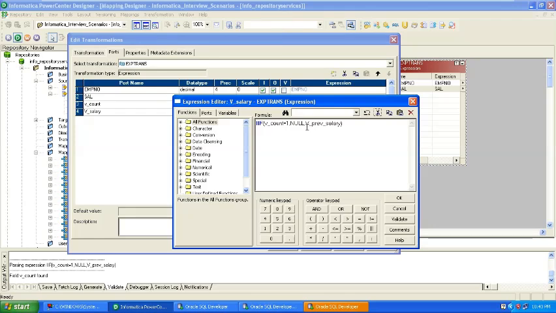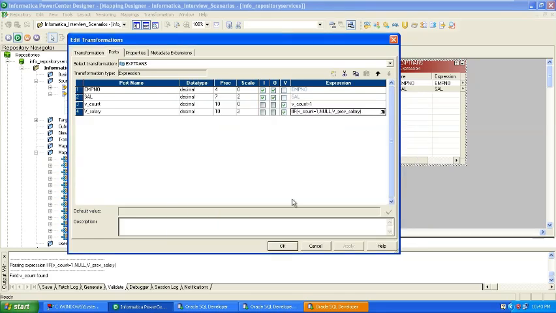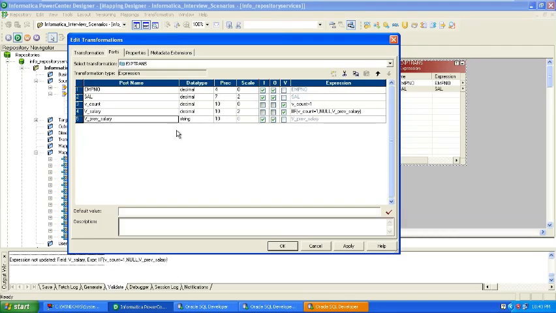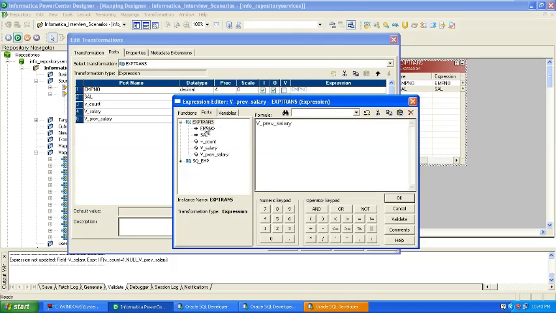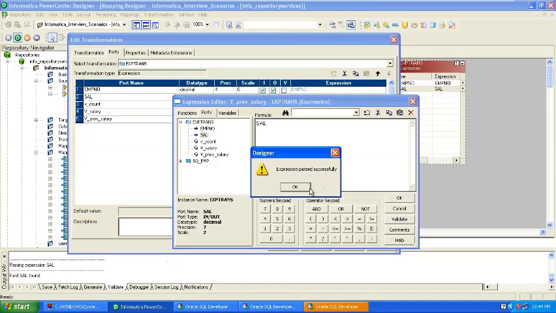So I will create another variable like this. I will copy it. I copied it here, and I'm going to create another variable. Created, and I will assign again. It will become decimal, like I'm going to put 10 comma 2. This should also be a variable, and I will assign the port. Which port am I going to assign? I am going to assign salary. Whatever salary is available should come in the previous salary.